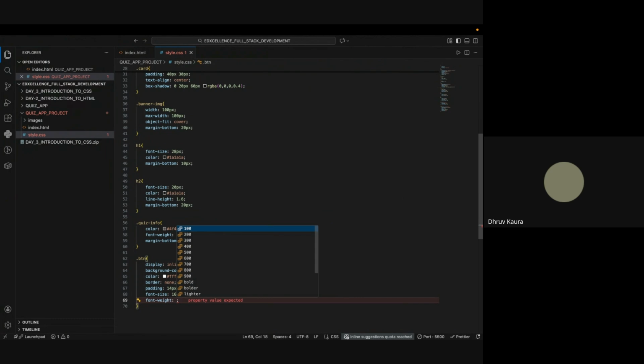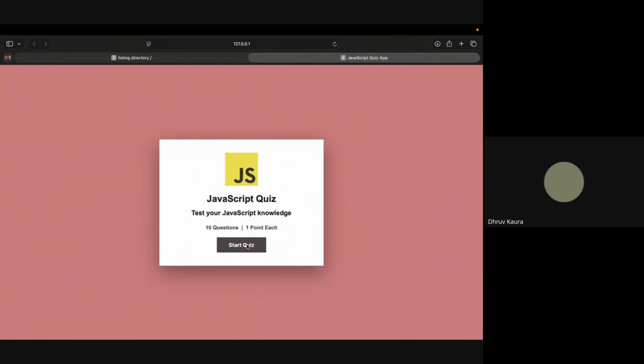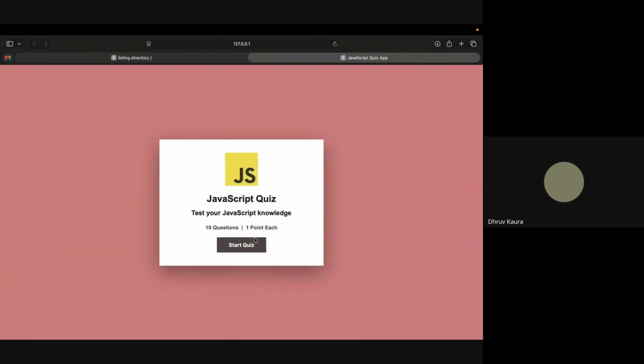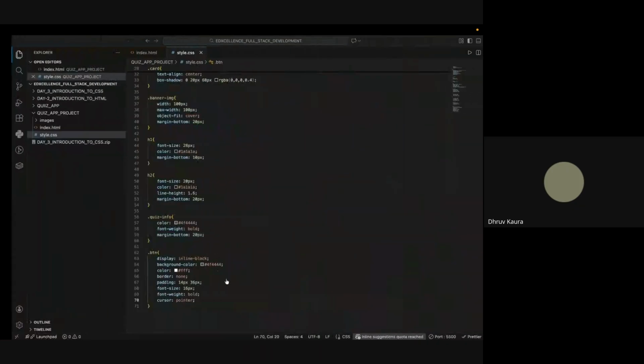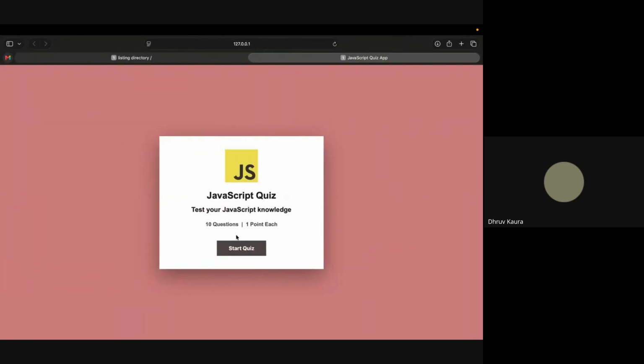Font weight to be bold. Then let's give it a cursor pointer so that we know we're clicking on it. Let's give some margin over it. Margin top to be 20 pixels so that it will be distinguished.